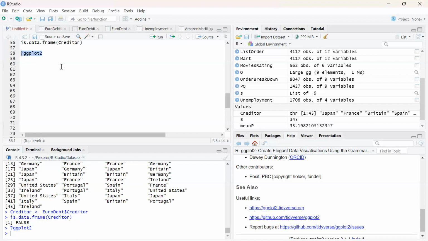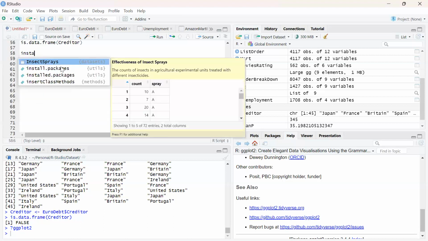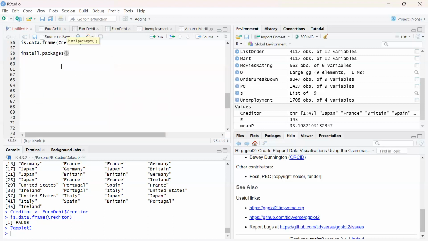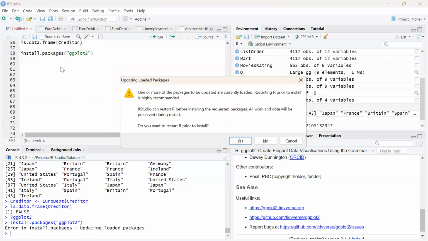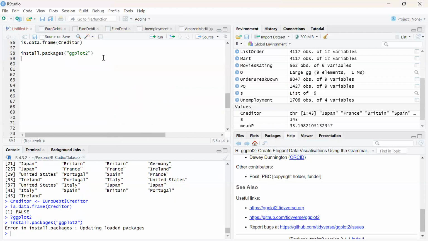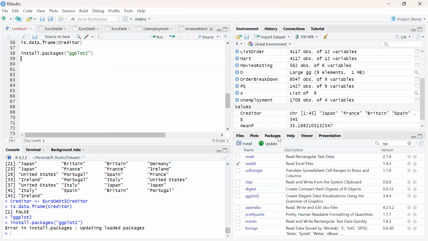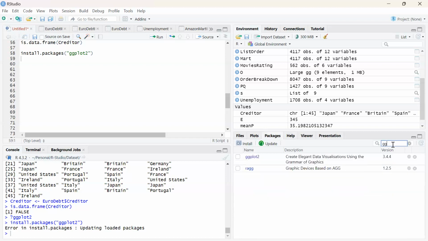There are 2 ways we can install this, to install ggplot2. I think I'm installing, let me see, where is it here? Let me see ggplot. GG.